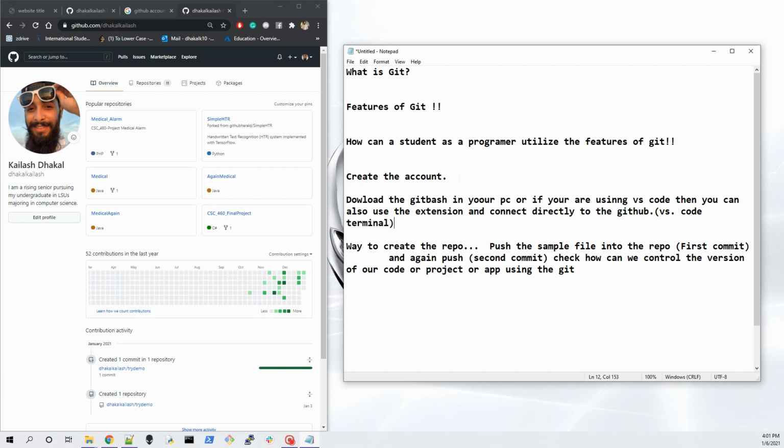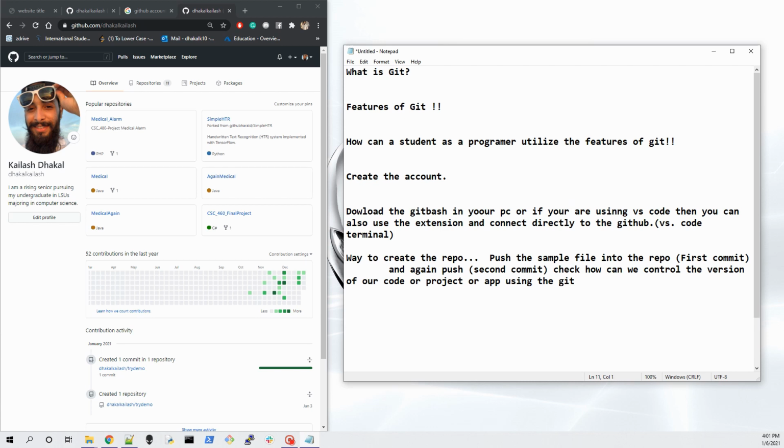I assume that you already have a created account and you already have VS Code or any other text editor, but I'm going to show with VS Code for this video.